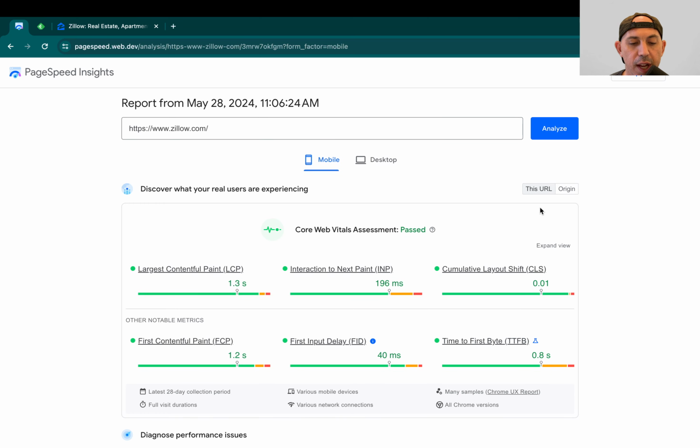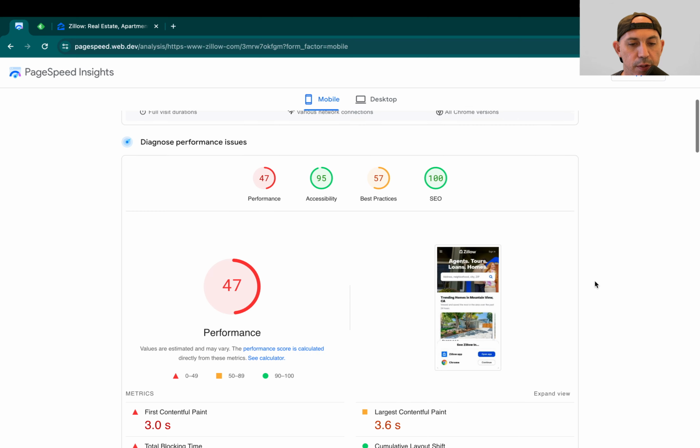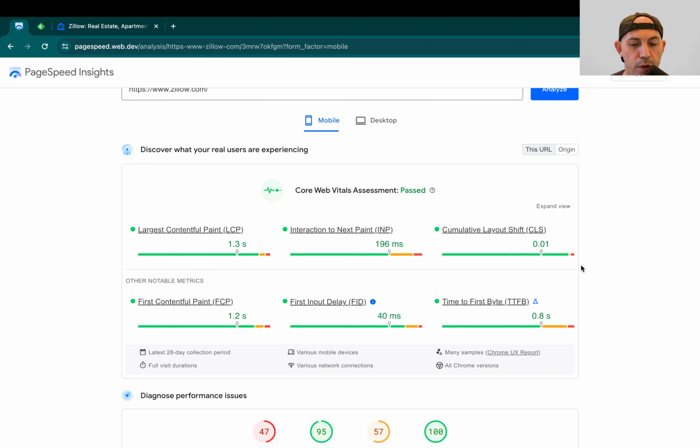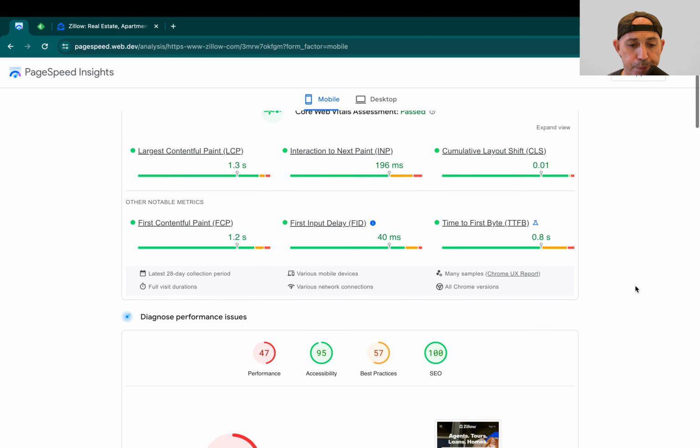If you have a small site, it's not going to have this data, but usually basic sites or popular sites have actual real user data, and this is what they call more like lab data, or just right now we tested it, right? Because don't forget, your website might be slower sometimes. There might be too much traffic. It might be busy. You might have upgraded. You might have done things. So this is going to give real users over time, and this is the test as of this second that I clicked analyze. Okay, great.